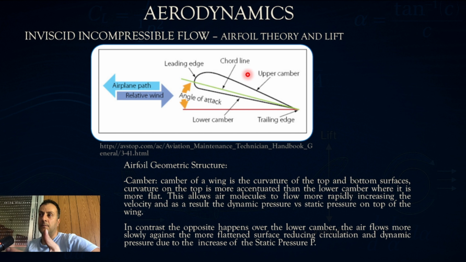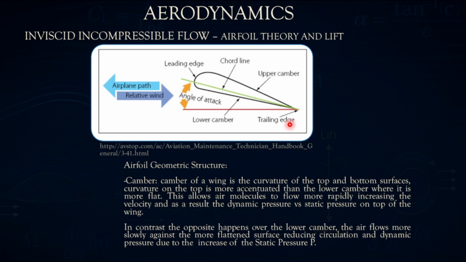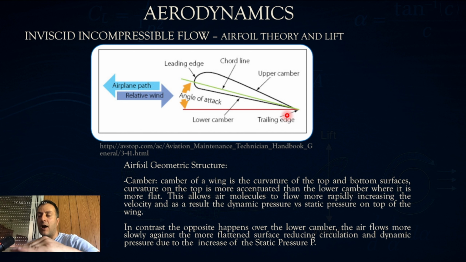To give a more simplified example, let's say two people are descending from a building. One is using the stairs and the other is using the elevator. The one moving through the stairs, since he is following a longer path, needs to travel very fast downstairs to reach the ground floor at the same time as the one who traveled via the elevator. The one traveling via the elevator can move much slower. Why? Because he's traveling a shorter distance. And again, with smaller distances, you can travel much slower.